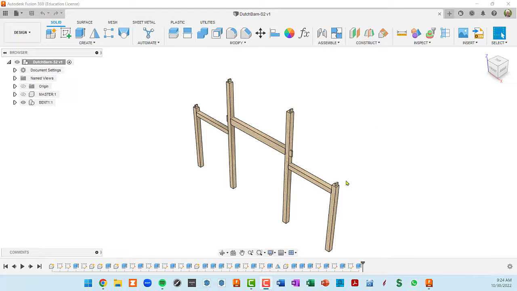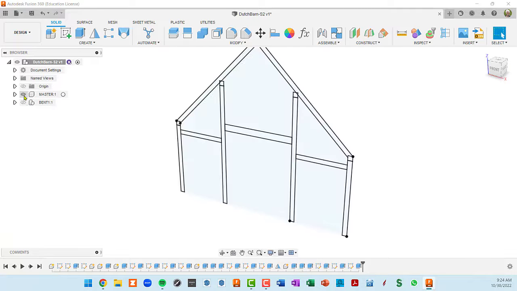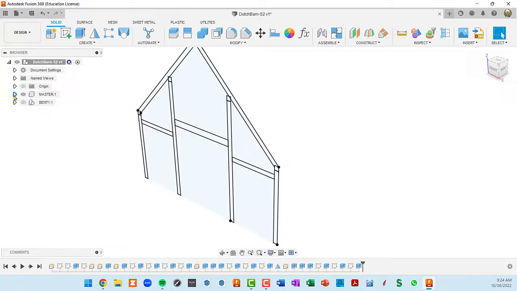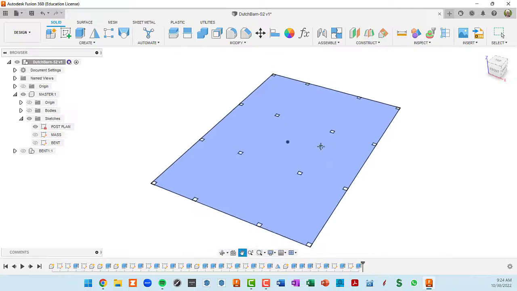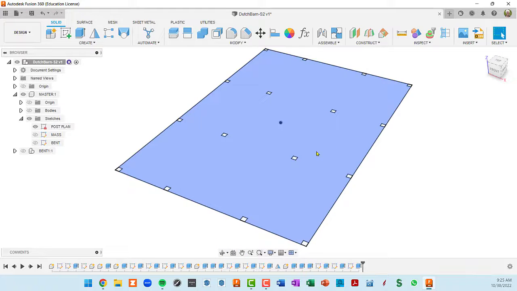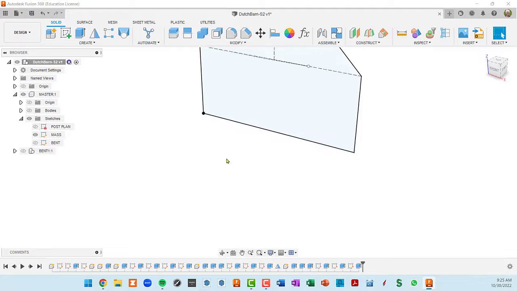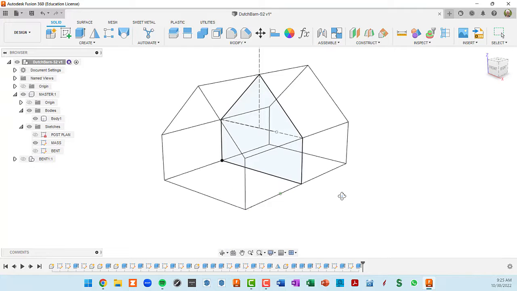So first, a quick review of where the model stands. We started in the first video by creating a master component and some master sketches that are within that component. So let's open up our sketch folder and see what we've got here. First, we created a post plan, which is basically just profiles of where all of the 16 posts exist. And then we did this sketch in the middle of the drawing, which allowed us to make basically a mass model. If I hide the sketch here, you can see it.